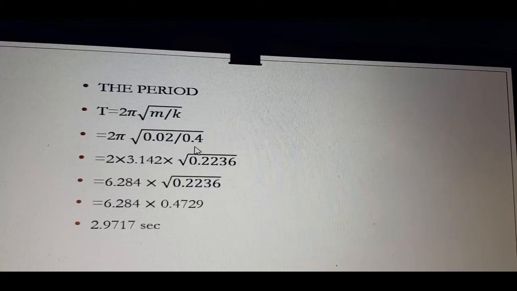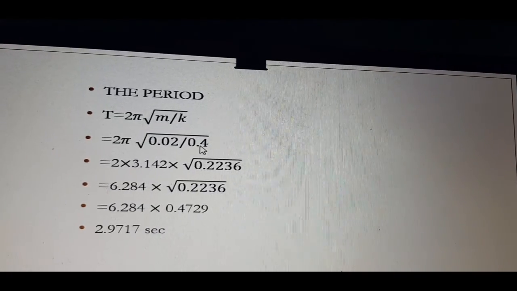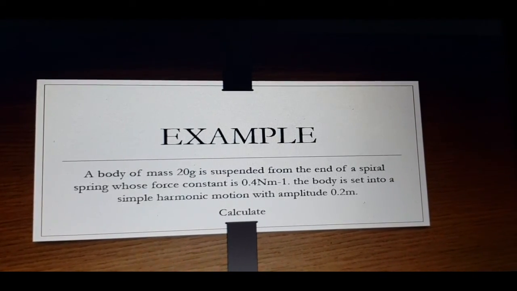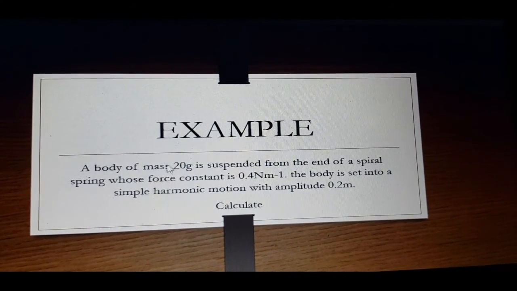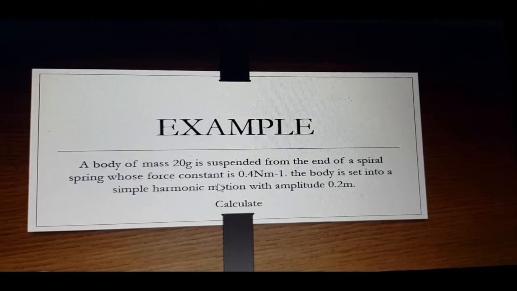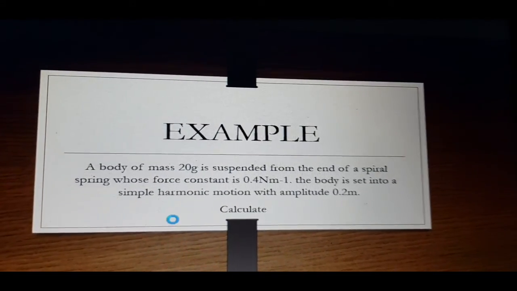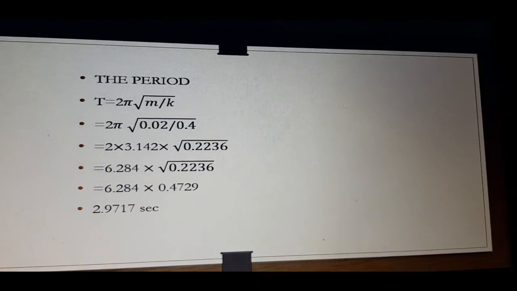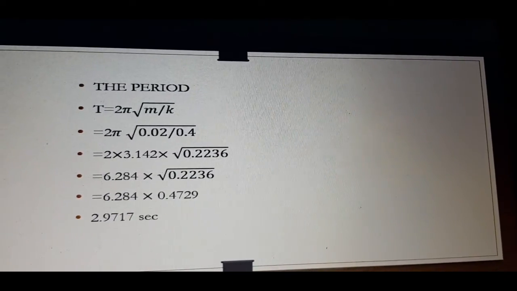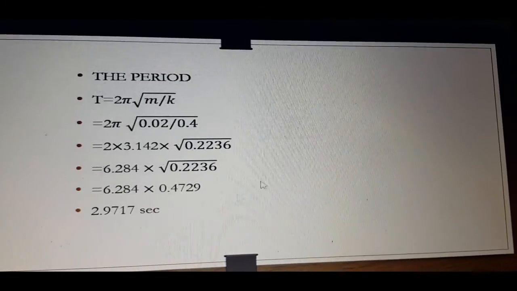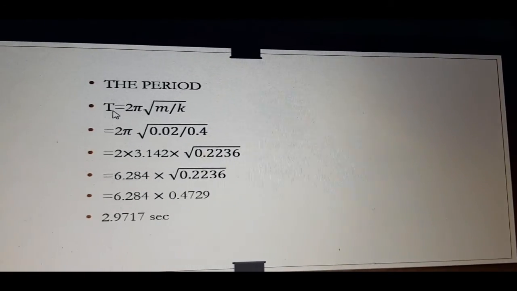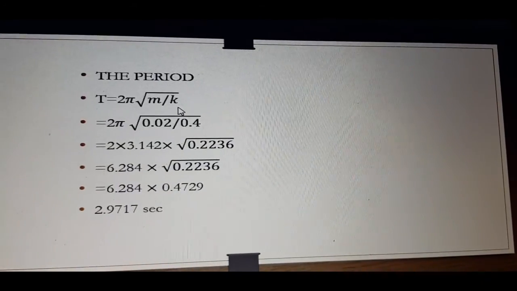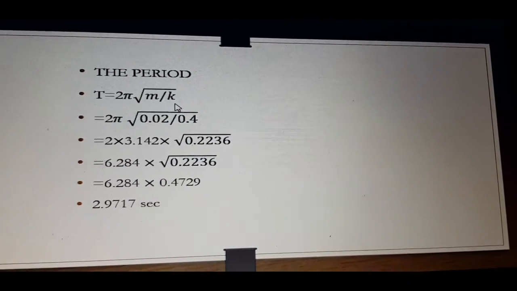And the K is a force. This constant force is our K, class. So we are to add them and calculate. To calculate the period, the time taken, T is equal to 2 pi into root of M all over K. This is the formula for period.